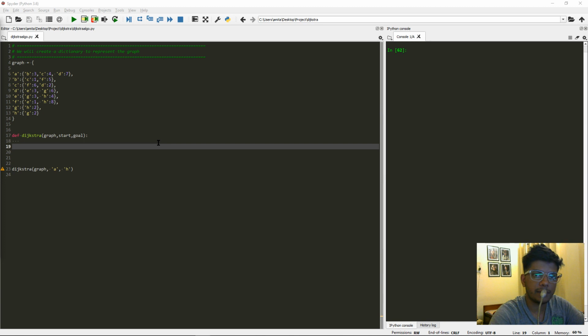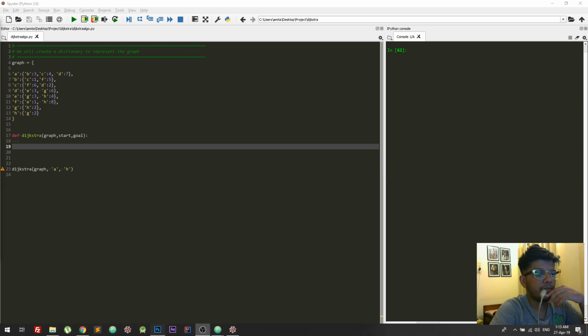This is basically the second part of understanding Dijkstra's algorithm. In my previous video, I explained how the algorithm works and how it is able to find the most optimal route between the source node and the destination node. In this video, I'm going to talk about how you can actually write it out in Python, or rather how you can build up the logic to understand what you're supposed to do next. So yeah, let's get started.